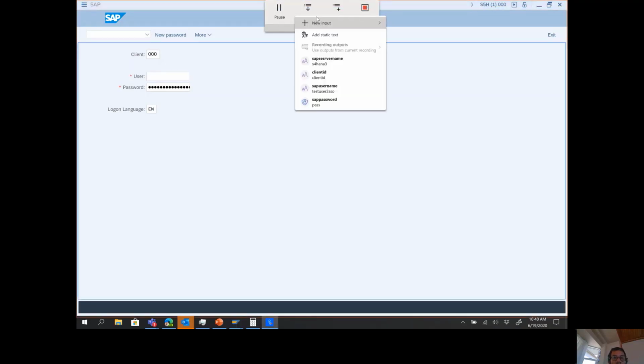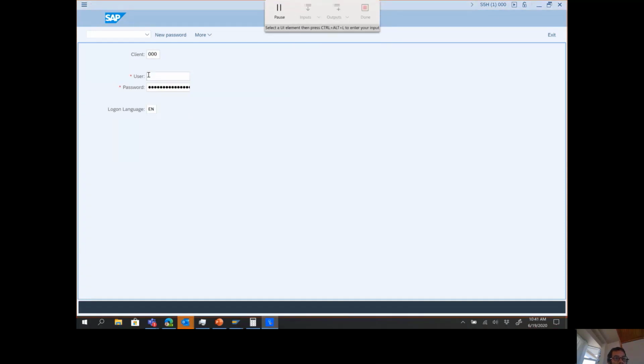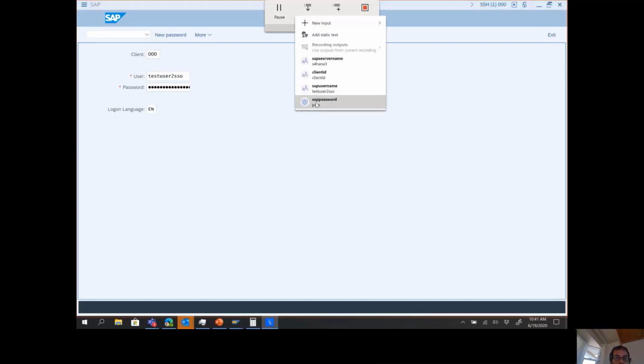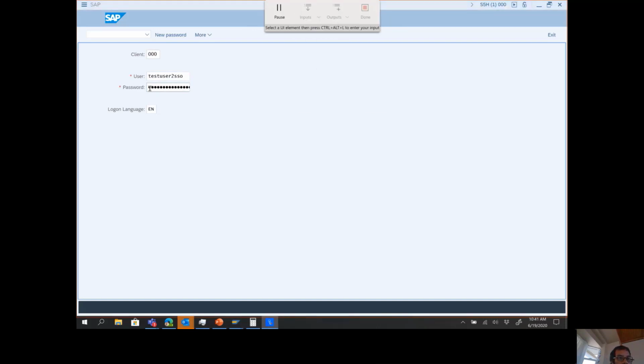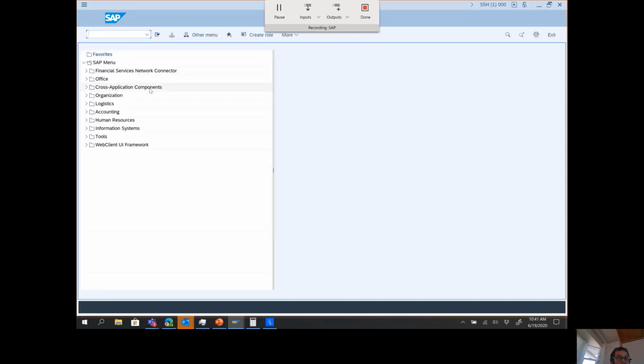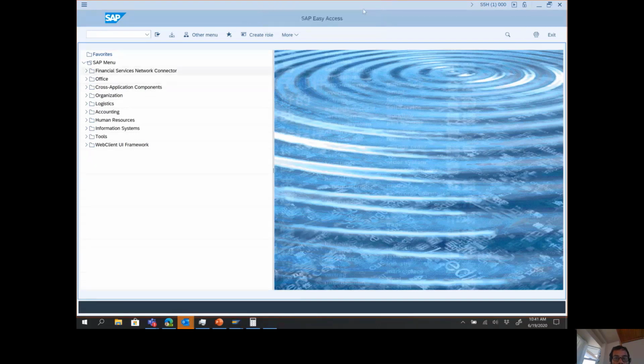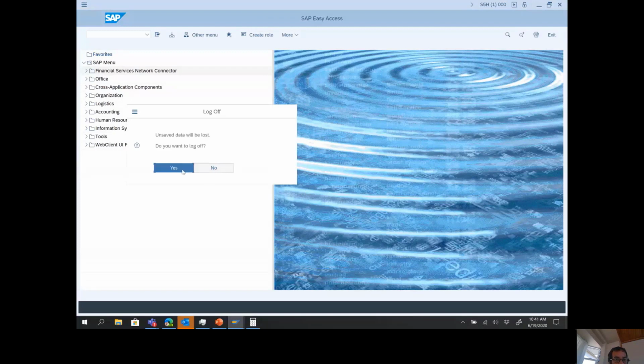I'm going to say input, SAP username, click on the user input box, and then say tab, and say input, then click password and enter into the password box, and then press enter. This now logs into the SAP screen. So we can click done and exit out of this one.